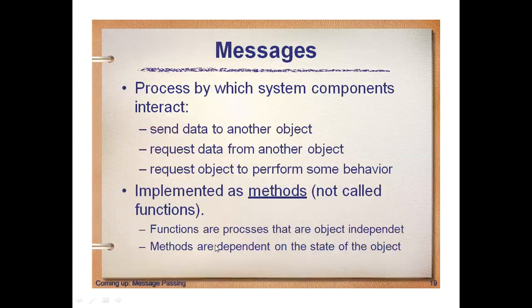So now moving ahead, let's see what messages are. The process by which the system components interact is known as messages. They send data to another object, send a request to another object, or request an object to perform some kind of behavior. They are implemented as methods, not called functions. Right? Please understand this. I sometimes use the word method by replacing the word function, or sometimes use the word function by replacing the word method. But please keep this in mind.